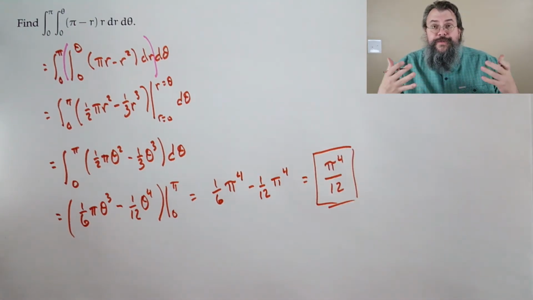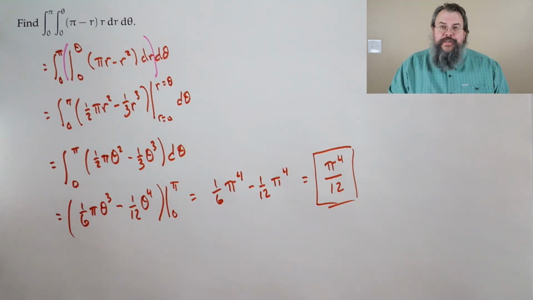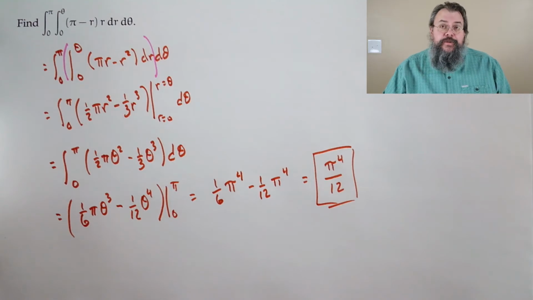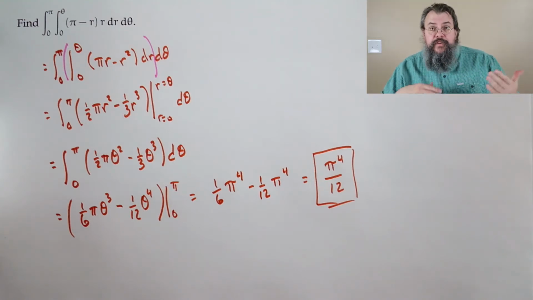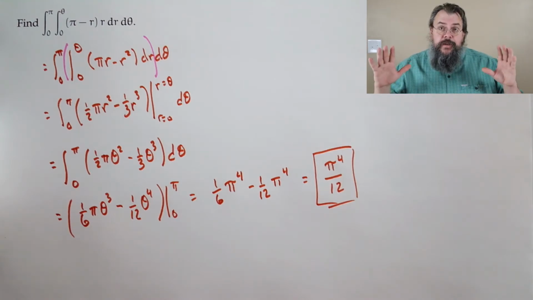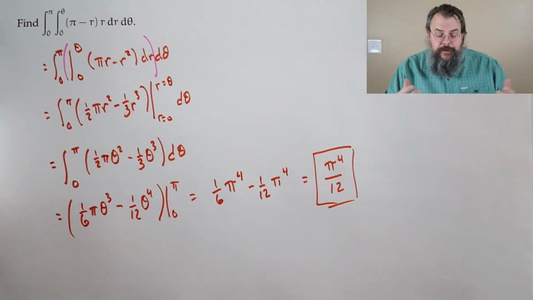Now you might say, well, what does it represent? Well, for right now, it just represents the total of the integral. And it just depends on what the integral was trying to measure. And we will see some applications of integration in the near future. But for now, we just say, look, we were after a number. This is the number. It represents the total of something.